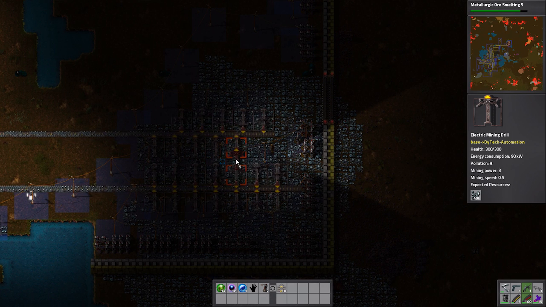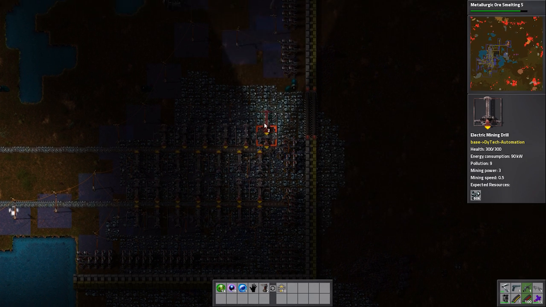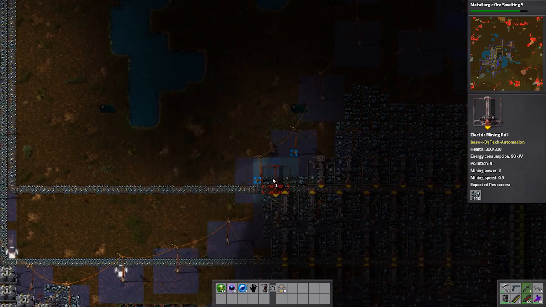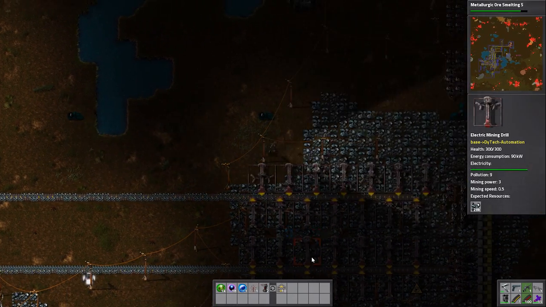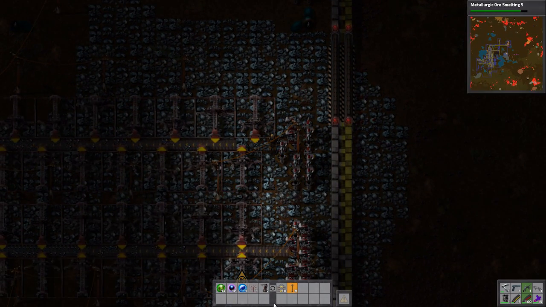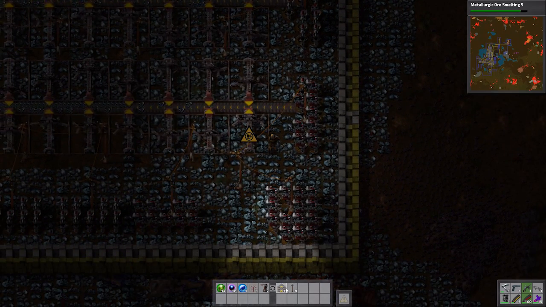Bottom side, 1, 2, 3, 4, 5. Okay, these are even so far. So 1, 2, 1. This is gonna be kind of a silly spot to put it because there's such a low amount of iron, but one more there. Give everybody some power, and you guys actually already have power. You just need somewhere to put your iron. And you need power, period.